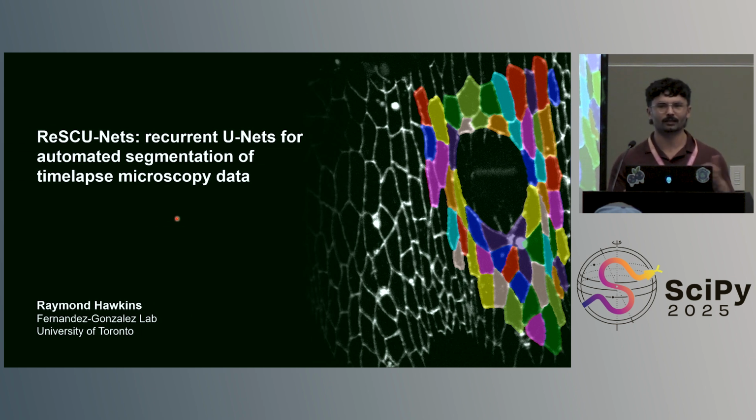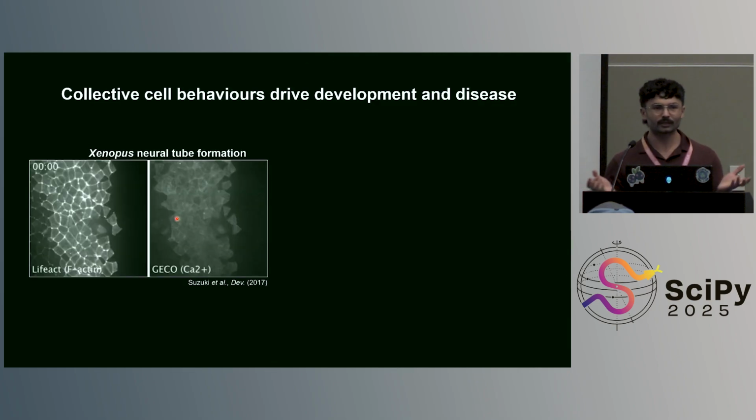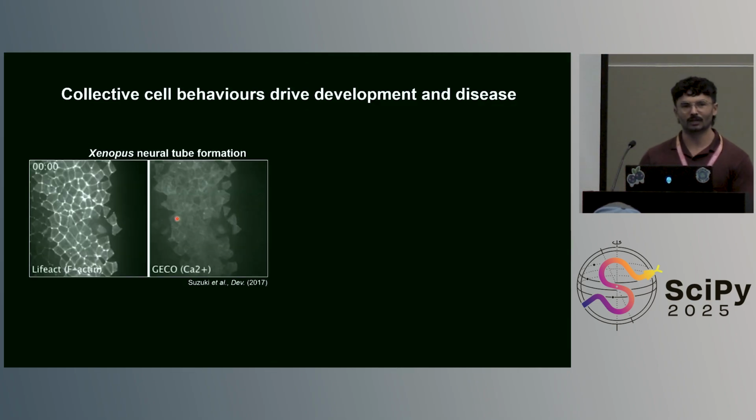There is definitely a trend towards big data in the field, but especially in science, when different labs are studying different things, big data sets aren't always readily available. To give a bit of background on what we do, we study collective cell behaviors, because these collective cell behaviors are important drivers of development and disease. If the proper collective cell behaviors didn't happen during development, we wouldn't be here today, and if the wrong ones happen today, we won't be here tomorrow.